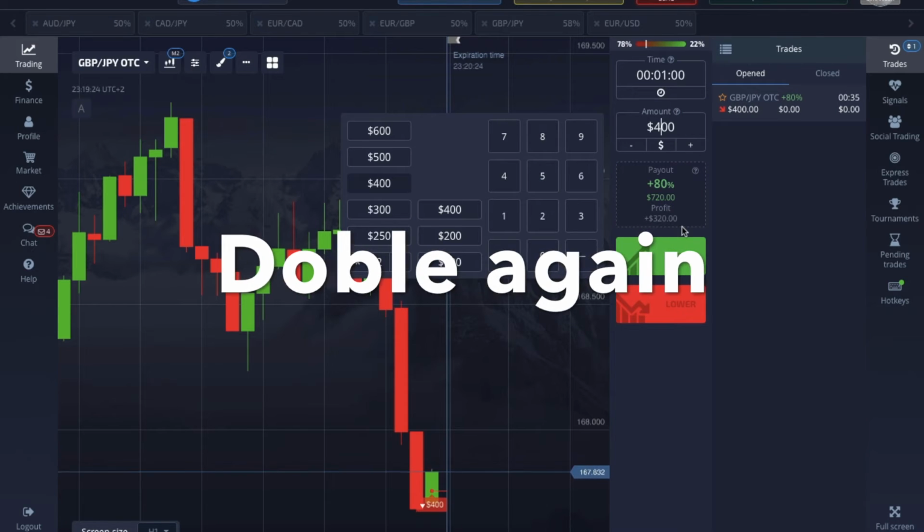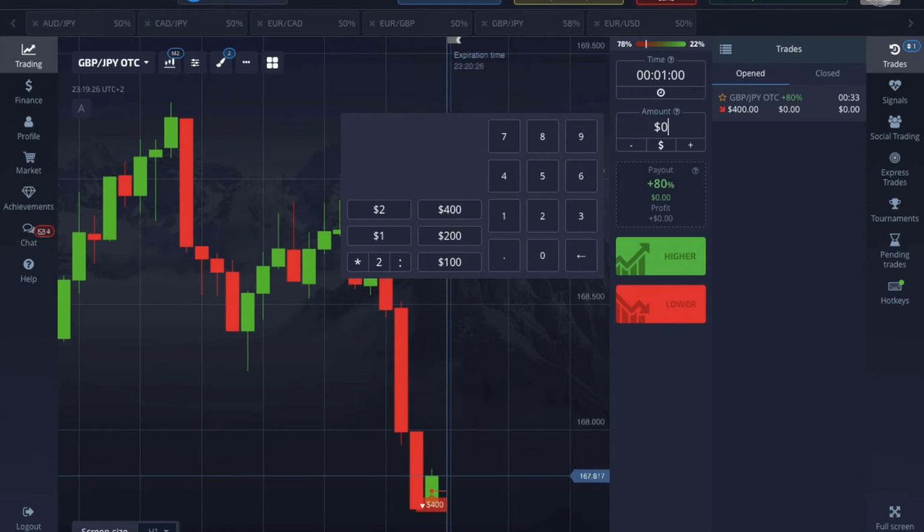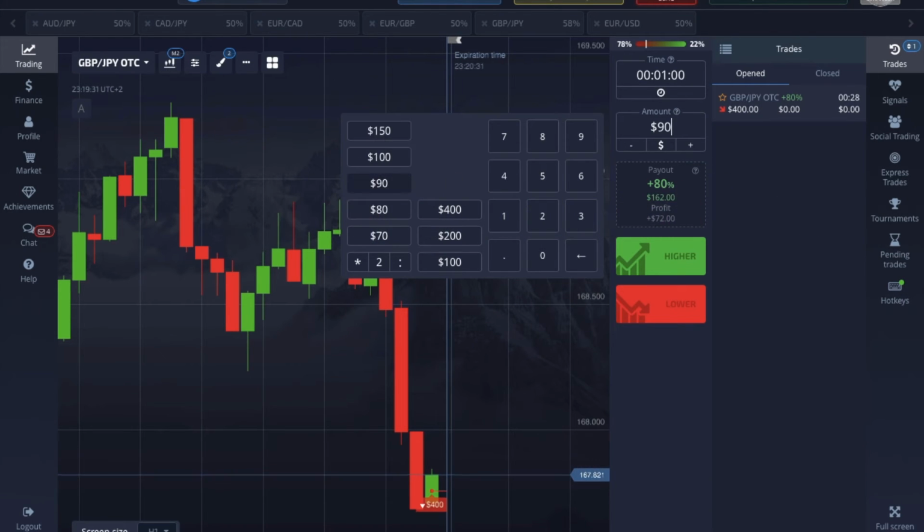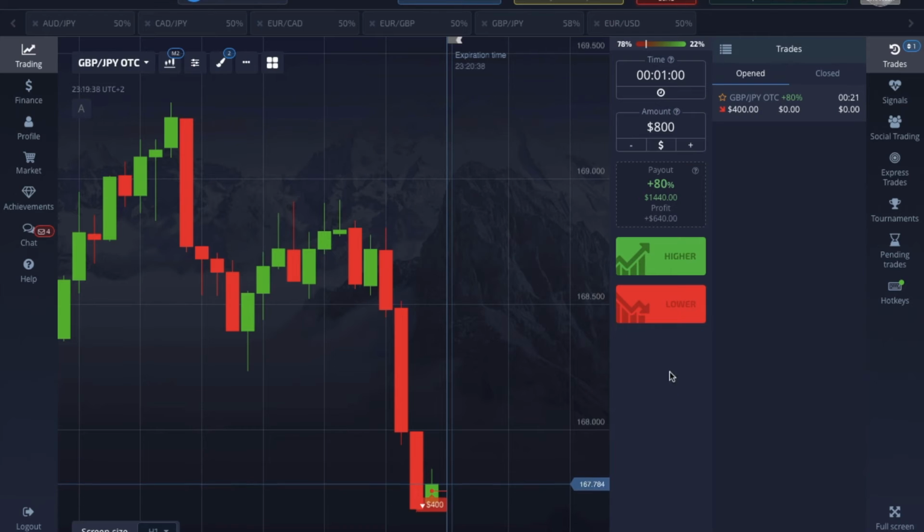There are 2 variants to this second martingale. The French suggest that you double the total amount you have already lost. What it means is that you lost 200 in the first trade and 400 in the second. For the third trade or second martingale you should go with $1,200 in order to recover the losses and obtain good profits. On the contrary, we use the most conservative option, which is to double the amount of the second trade in order to recover the losses and, in the best case scenario, obtain a small profit. That way we don't risk so much capital. So the second martingale we do with $800 only, and wait for a knockout.